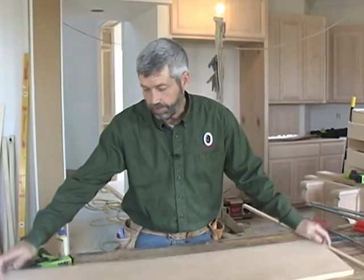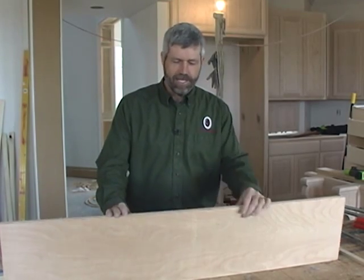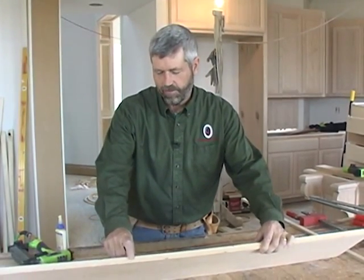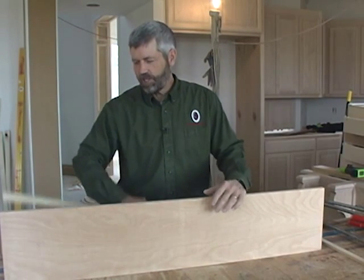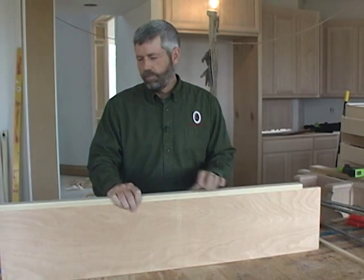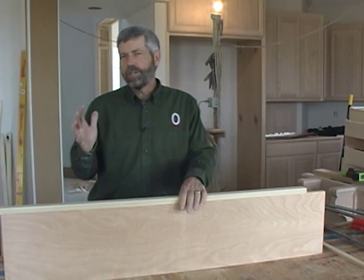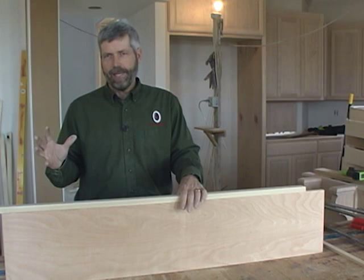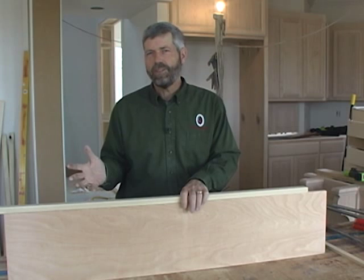There are lots of different ways to make shelves, but today most of the shelves we make are out of a piece of plywood like this, with something to cover the edge of the grain — because that's obviously not very attractive. And again, there are lots of different ways I can attach this piece to that plywood, but if I want a really tight joint and I want it to look like it almost grew that way, I'm going to clamp it.